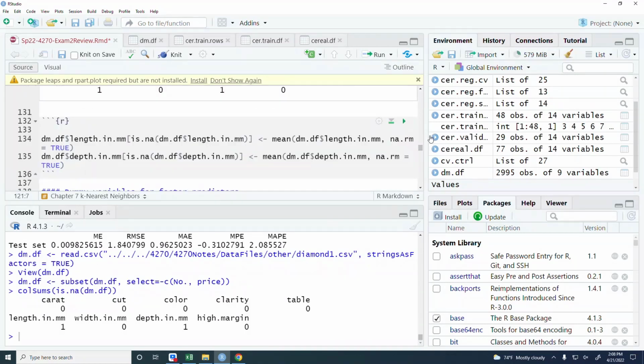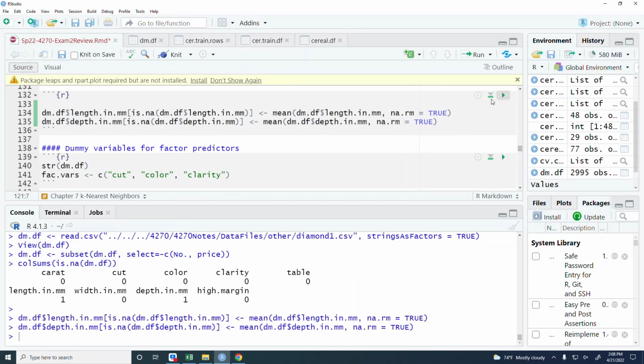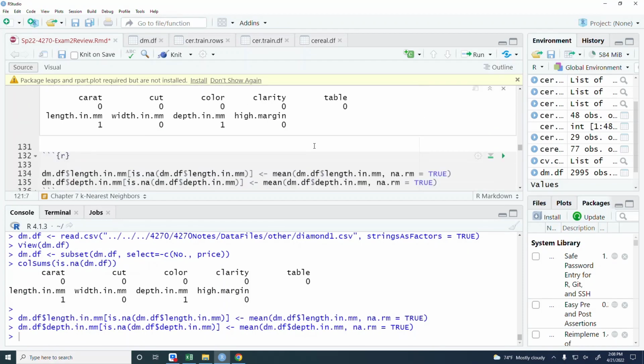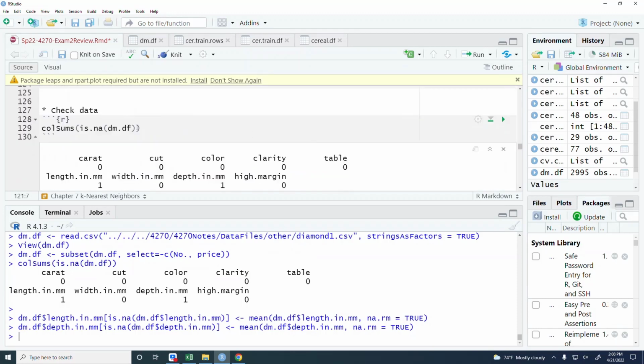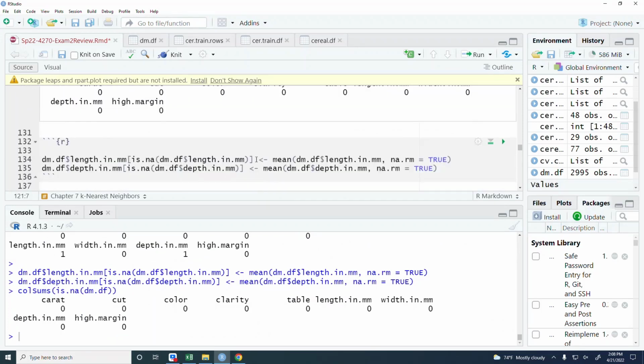So I'm going to just jump in and impute both length and depth with mean. Now we can go back and check. Run this again and make sure that there are no missing values.